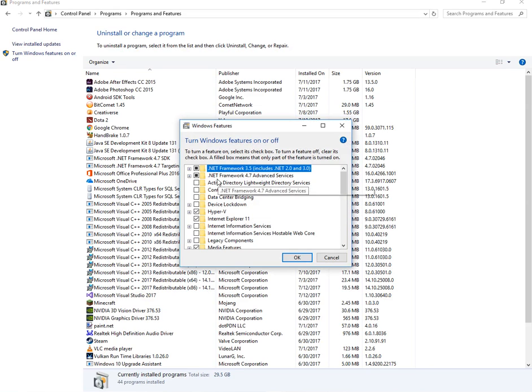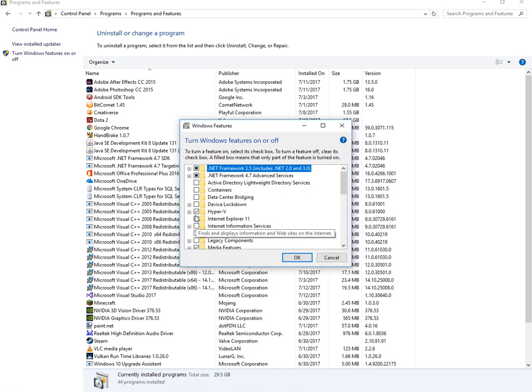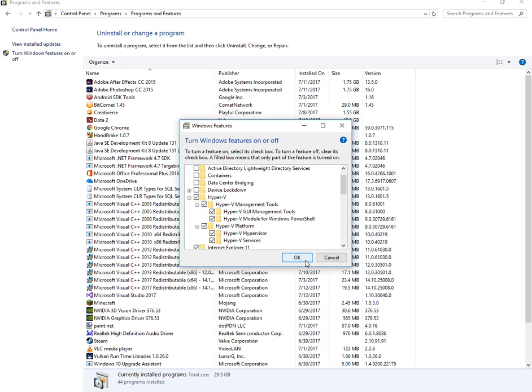Now as you can see here, it gives us all the features that come with our operating system, and as you can see here, Hyper-V. If I expand that, you can see it's got management tools and platforms and so on and so forth. Now this is what Visual Studio's Android Emulator needs to be able to work.